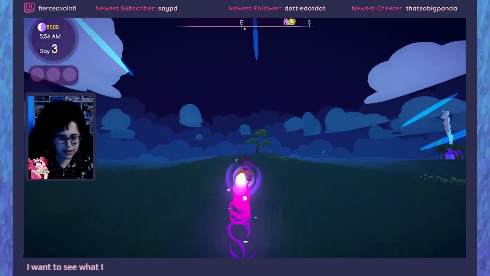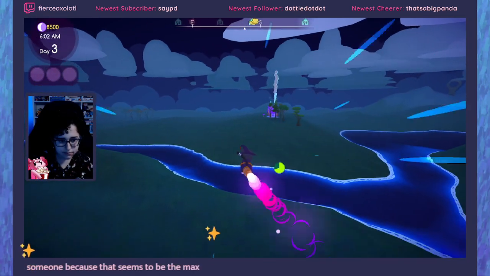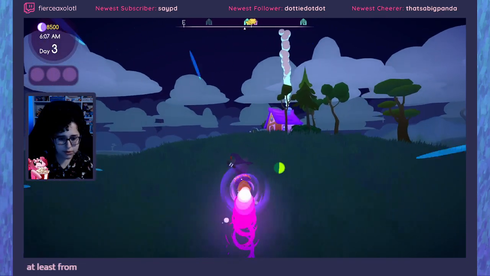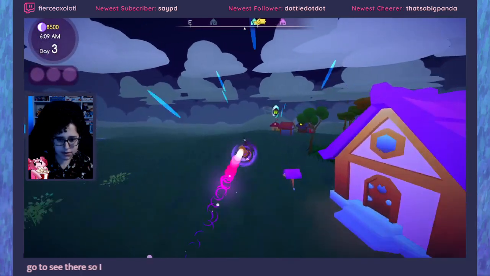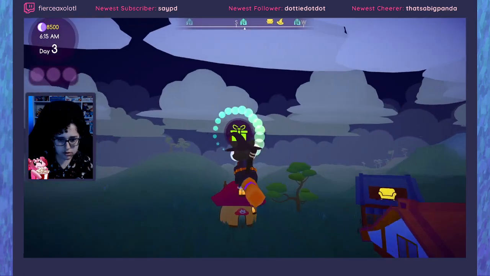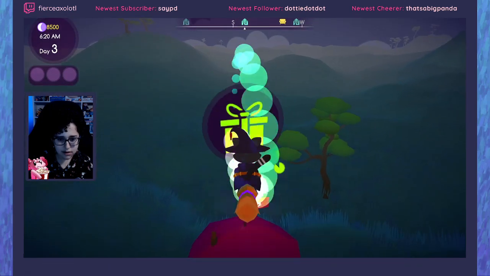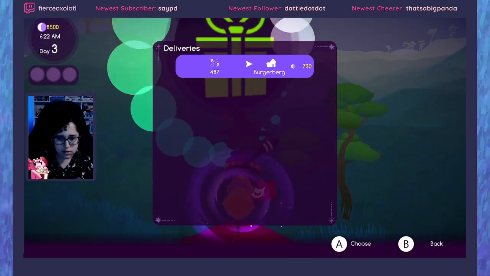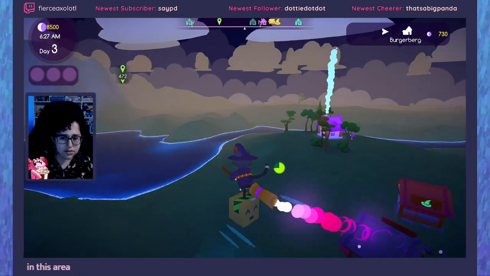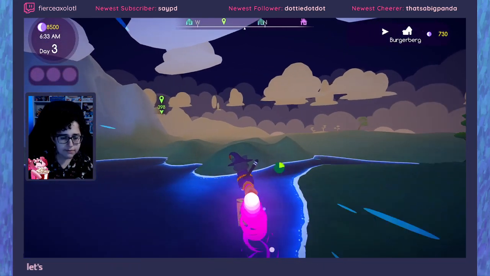I want to see what happens when we get to 5 hearts with someone, because that seems to be the max, at least from what I was able to see there. So I do wonder what happens. Oh my god, this jumping really changed it, Cap. Oh, there's only one more? At least in this area, I know I can get gifts other places. Well, packages aren't really gifts, but let's go, fam.